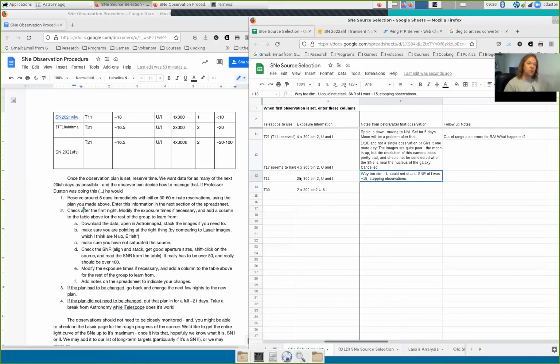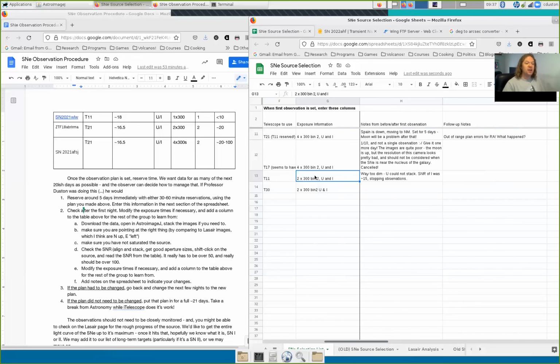If this had worked, if you had gotten something that was close, like let's say your SNR is 30, 40, then what you would do is you would maybe change this to 4 times 300 to get a better signal to noise ratio. Check to make sure that the time you reserve on iTelescope was long enough to deal with that, because this is a 20-minute exposure time, which means I need at least 30 minutes, but really it should be more like an hour. So if you go to 4 times 300, maybe you want 90 minutes to make sure that you have enough time.